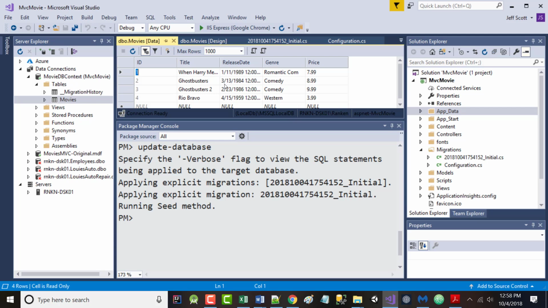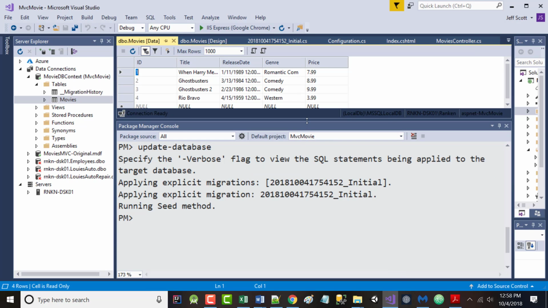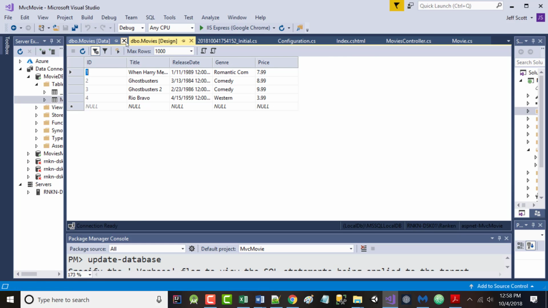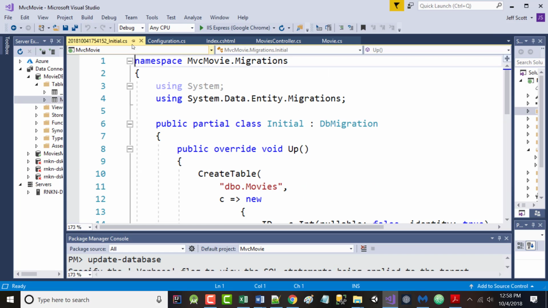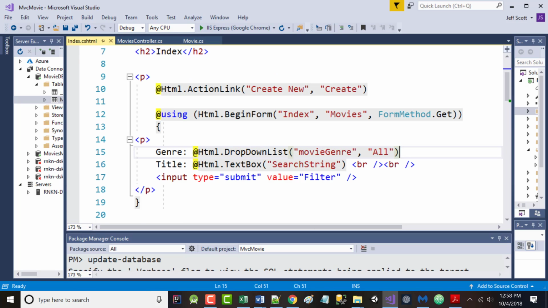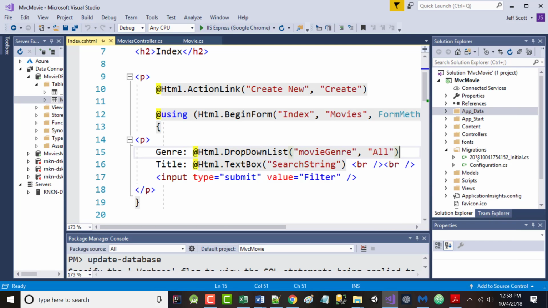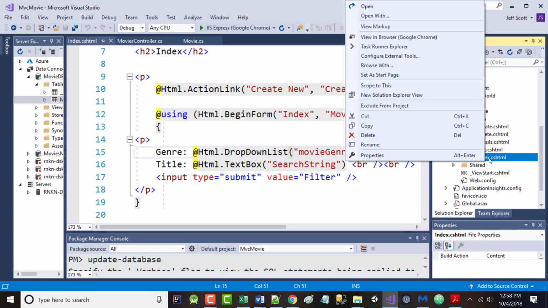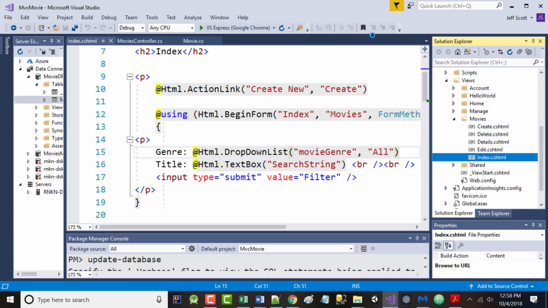All right. So let's do this, please, everybody, to make sure that it worked. I'm going to close all my database stuff that's open. I don't need it anymore. I don't need the configuration file. I don't need anything. But with this index.cshtml that's in my views folder here, I'm going to right mouse click on this and choose View in Browser.